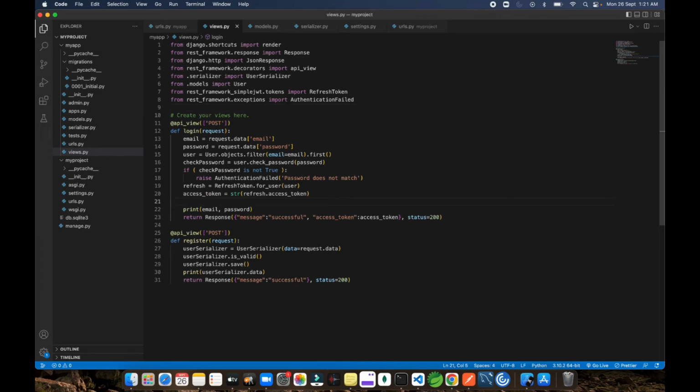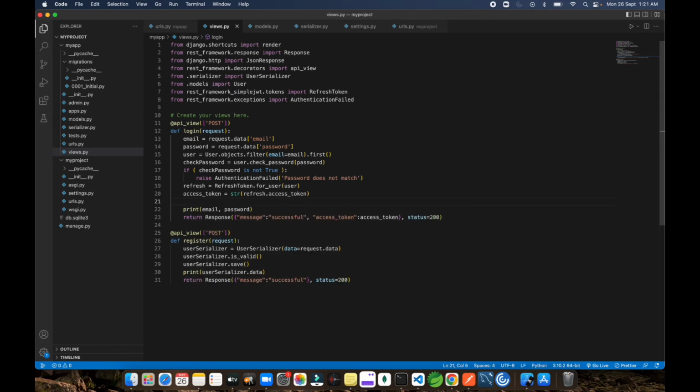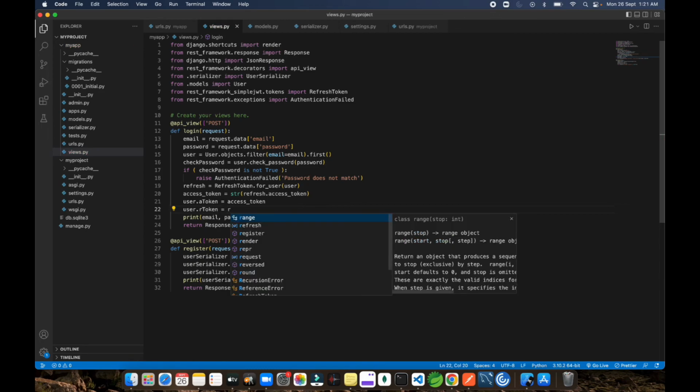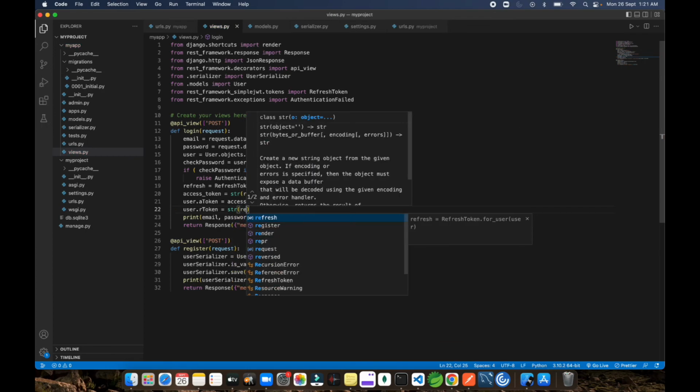First save the user details. What we need to do: user.a_token equals access token, and user.r_token equals refresh token, str(refresh).